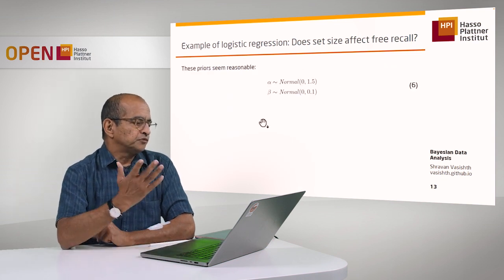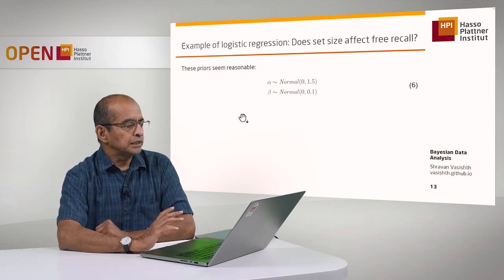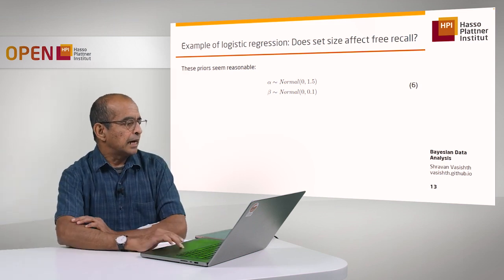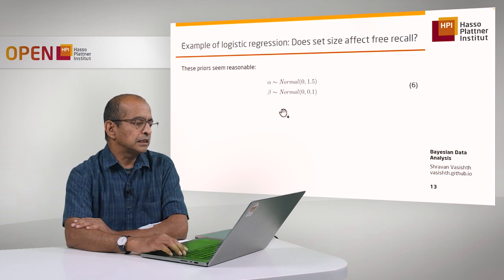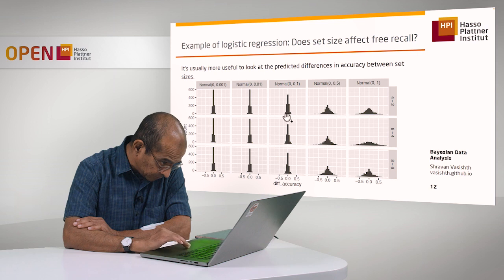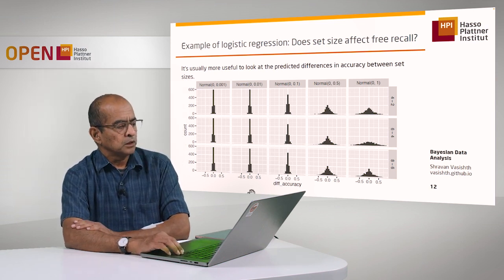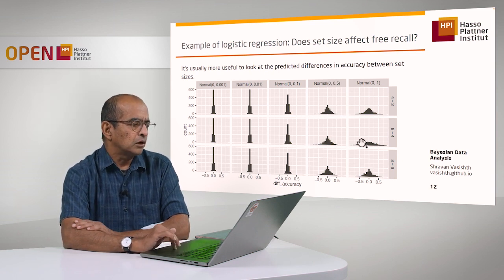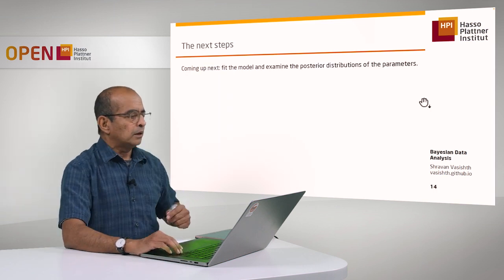Okay, so for now, I would say that these are the priors that I chose: for the alpha parameter, a flat prior on the probability scale, and for the beta parameter, a normal prior with mean 0 and standard deviation 0.1. So that would be this guy here. This seems like a reasonable prior to choose to fit the model, right? I could have chosen a more vague prior, or even these priors, and they would still have been okay, as I mentioned earlier. Okay. All right.